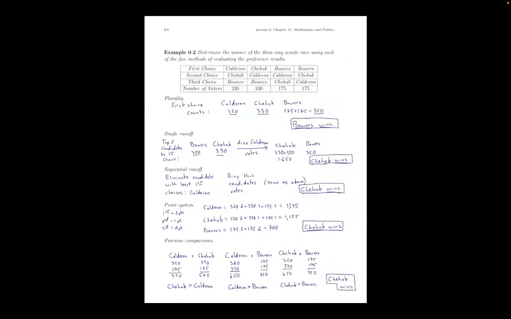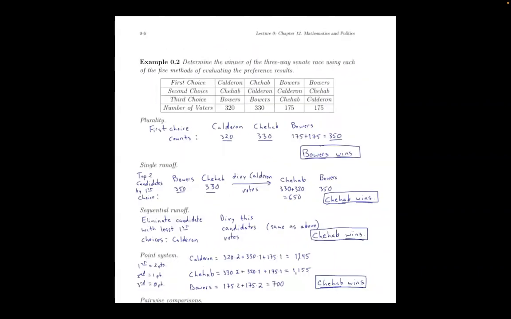So those are our voting methods, right? Remember, again, just to reiterate what was happening here, these are the results from a ranked choice voting format, right? In this situation, this means that 320 voters said they prefer Calderon as number 1, Shahab as number 2, and Bowers as number 3. So one of the things that ranked choice voting allows us to do is to say, maybe Calderon was a third-party candidate, a non-major party candidate that we really supported and really liked. But we know that Shahab and Bowers, who are the 2 major political party candidates, are most likely going to be one of the 2 winners in this situation.